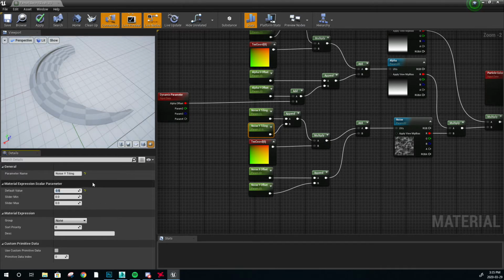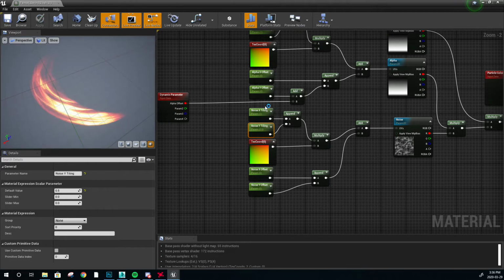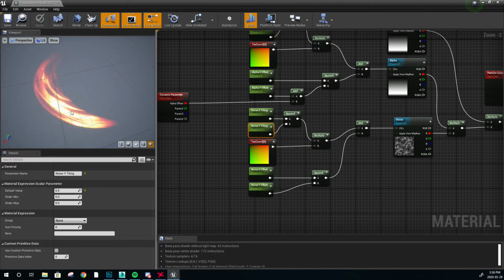That's a shame. If we put 0.5, this is taking a long time, but I think on the particle system, it's probably already updated. Oh, there it is.